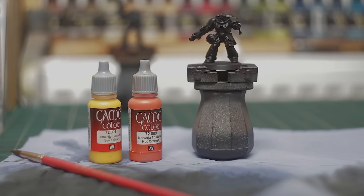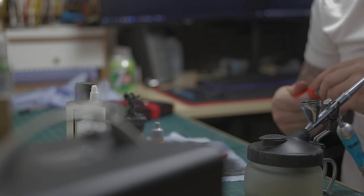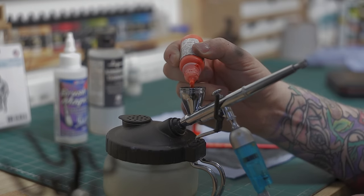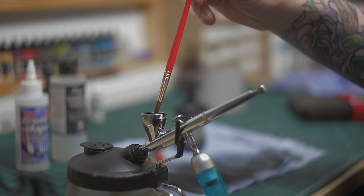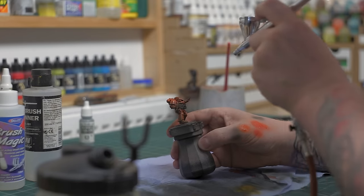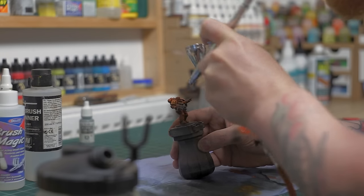With yellow I've always been scared — every time I've applied it with a brush I'd over-brush with something like Avalanche Sunset and get an okay look, but it looks very brownie-yellow and a lot darker than I'd like. From watching people like Goobatown Hobbies and using hot oranges as a base coat, this really made a difference. Yellow is very transparent, so mixing some yellow into the orange and building up the layers gives you a very nice look.